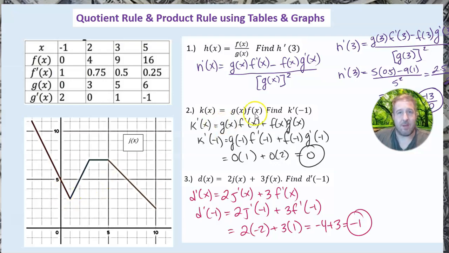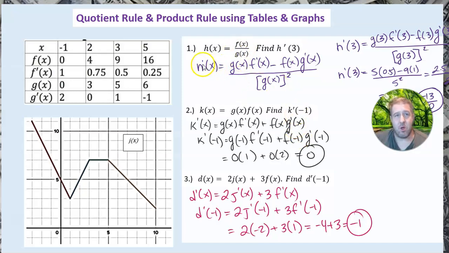So now you're looking at the notes, you're probably wondering what exactly am I doing? So I'm using the quotient rule of this. So the first thing you want to do is always use the rules to find what h prime of x is. Then substitute, then solve. So you're always going to use those steps. And that's the work they're going to want to see on the final exam as well.